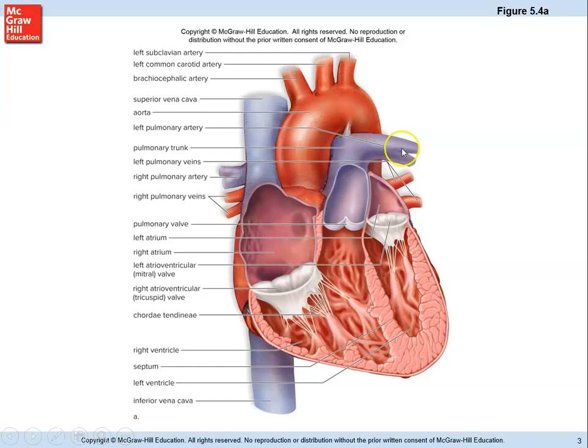So that's going to head out to the pulmonary arteries, going out to the lungs, and it's going to go through a valve here as well. So every time we go from one part of the heart to the next, it's through a valve. In this case, it's called the pulmonary valve. And that ensures that once blood goes up here into the pulmonary trunk and then pulmonary arteries, it cannot run back down into the right ventricle when the right ventricle relaxes to reset.